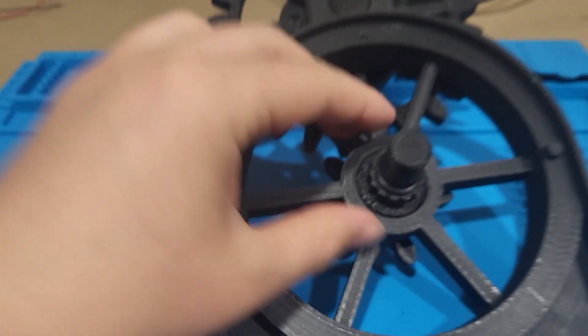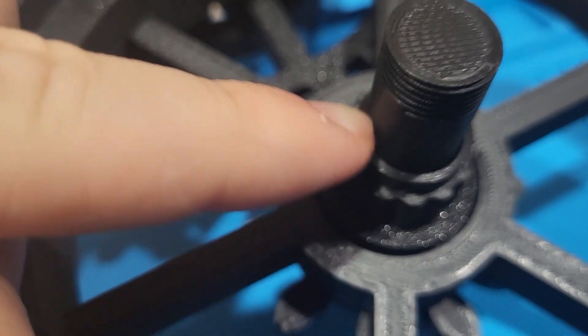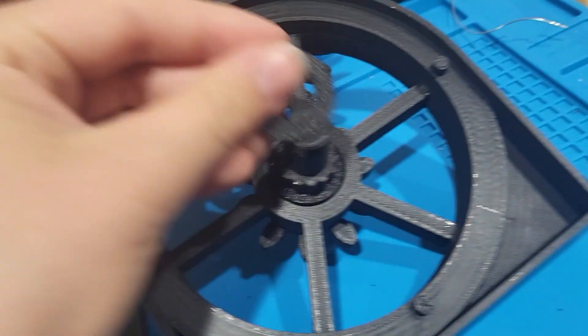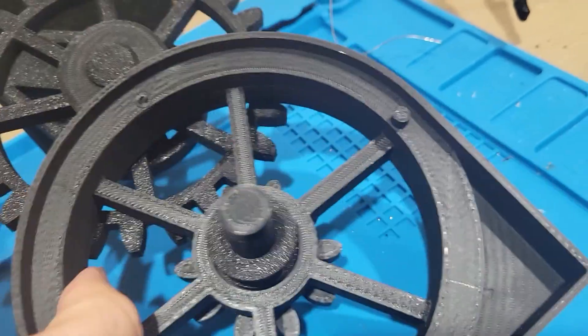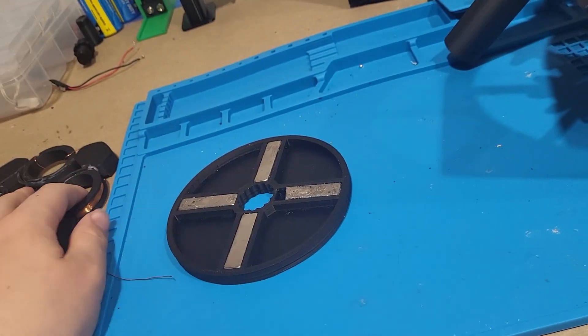So this goes on and it only sits on this, which is kind of what I wanted, but this could still move so it's not really doing much. So then I made these that are thicker, so my magnet could sit in there and it wouldn't move — it would keep space. I just put this on too, and that is what I did to try to keep these in check, but of course it didn't work flawlessly.